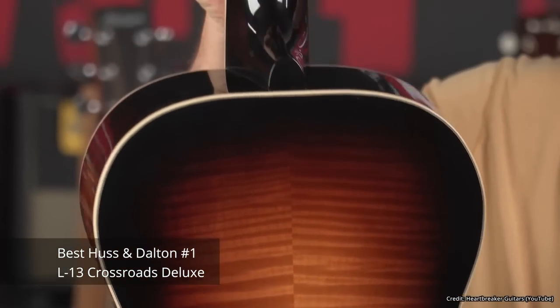Okay, they're maple. Now, I have said this before, I never really liked maple back and sides on a guitar. I just haven't. Now, with the exception, I have a custom Martin that has bird's eye maple back and sides. I feel like it's an anomaly. This guitar is also an anomaly because if you were to ask me, hey Tone, you're gonna love a small-bodied guitar with maple back and sides, I would start laughing at you because I've always felt that maple is so crispy and so articulate that on a small-bodied guitar, it's just a little too much.